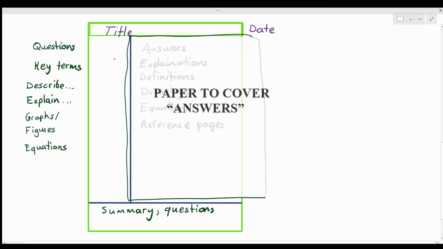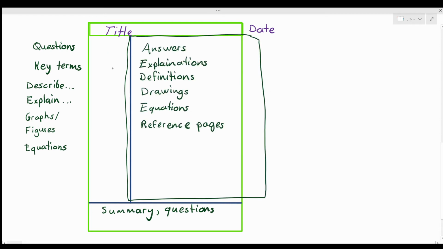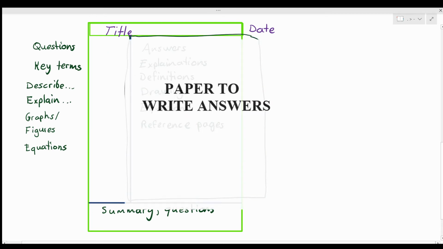You're going to see the questions and the definitions that you need to explain, right? And what you're going to do is use another blank sheet of paper, okay? And you can start writing the answers to those questions, or the definitions, or draw the graphs or figures, or write the equations. So basically what you're doing is you're looking at the right side, with your terms and your questions, and you're going through that list until you can confidently answer the questions and describe the definitions, right? So the more independence and more confident you feel about finding the answers to the left side, the more prepared for the exam you'll be.